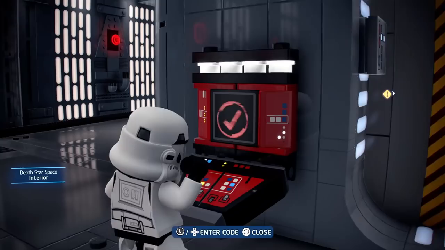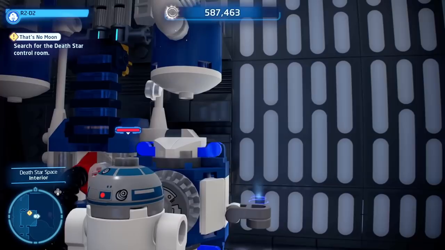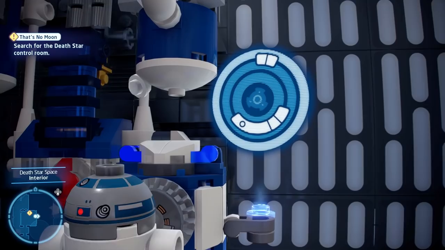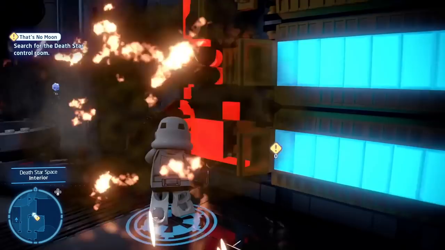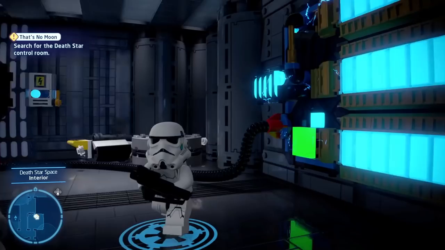So we are in the Death Star right now. Guess we get to test out the thermal detonators this suit is packing. Ooh, nice. Don't mind if I do, we gotta switch over to R2 though. Grab some of this and get some of this figured out. So, mash that up there. Switch this over. Looking good. I'll press that button. Charging up. Same thing with this one. Oh, okay, maybe not. Right button. Did I not do that correctly? Maybe I just wasn't fast enough. Press the button. Run over. Press the button. Got it. Okay. Much better than exploding it.